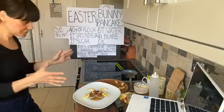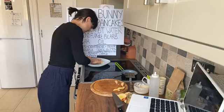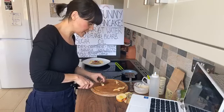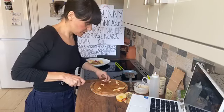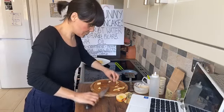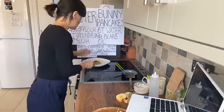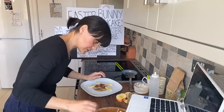Okay, so whiskers. We have whiskers. We are nearly there. Let's bring these in. The thing is, you do this once and then it's much easier the next time. And obviously, I am going quite slowly with this so that you guys can follow along when you make your bunny rabbits. Okay, so we need two teeth, which we've got now from the remaining bit of apple, and then we will finish this little one off.